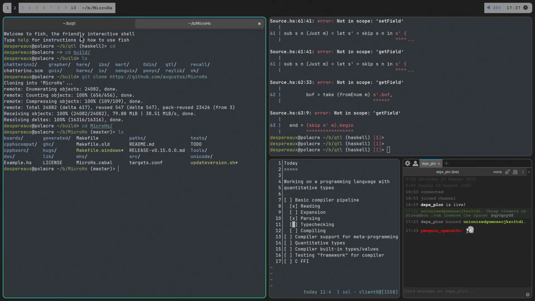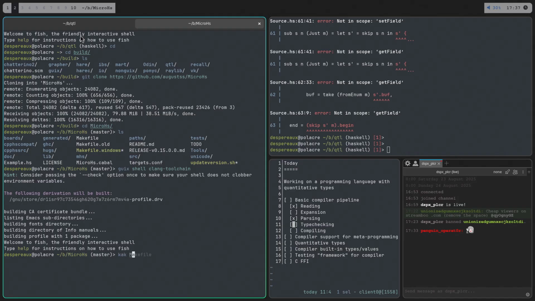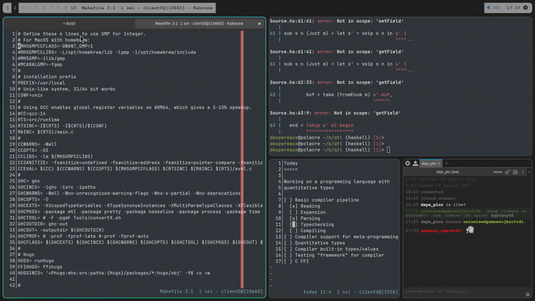What do I need? I think I need a C compiler maybe? Yeah, we'll take all these. Not that one. So we'll need to get GMP, that's fine. Prefix. Probably that.